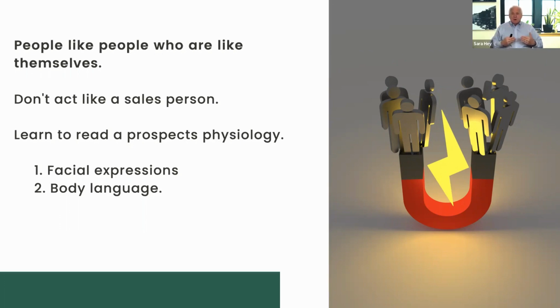Once they walk in the door, then I'm going to look at their face. And the face is going to tell you a lot about what you're going to do at that next step. Our primary goal here is to get people to like and trust us. And so their facial expression is going to tell me something. Now, the first thing I do is look at their eyebrows. I know this sounds a little bit strange, but trust me on this. When they walk in, are their eyebrows up or are their eyebrows down?